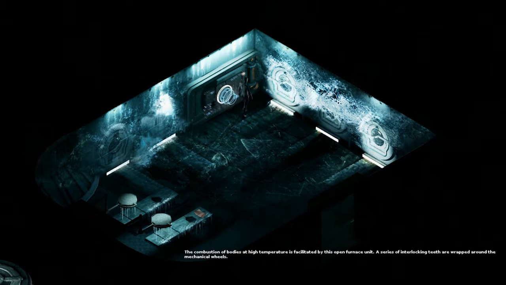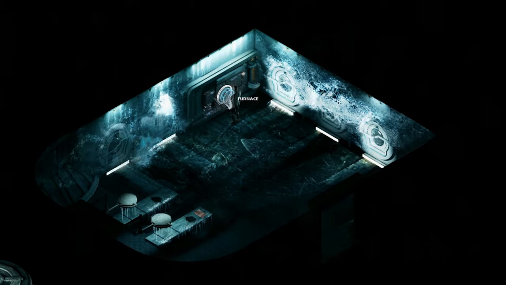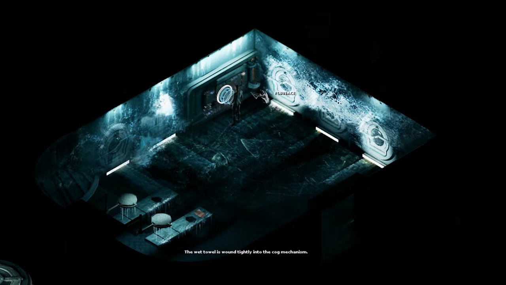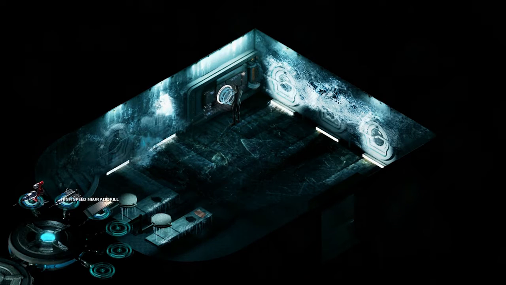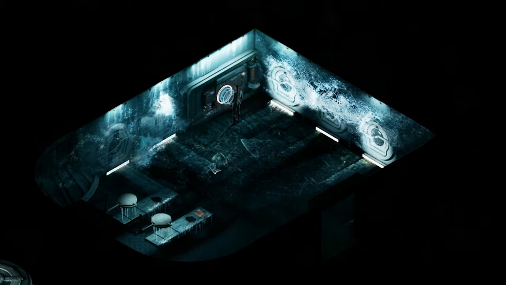Use the towel. Oh my god, that was right. I'm on a roll. What? But I used the towel. The wet towel is wound tightly into the cog mechanism. That means I did it correctly. Okay, use the neural drill. No. So that's what the towel is for, but the furnace still doesn't do anything.